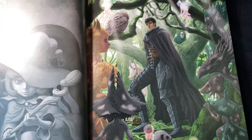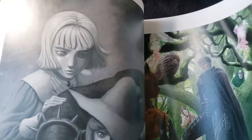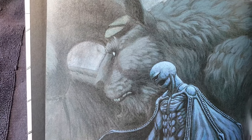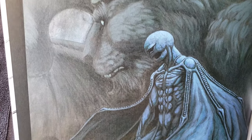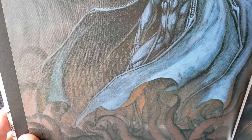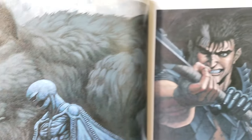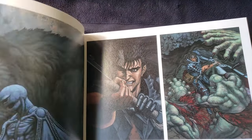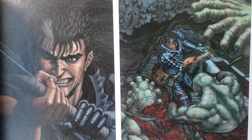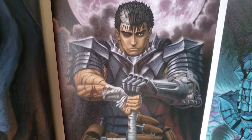I was joking with Kelsey, my colorist, saying it's so fun — you have a story and you create a world and then you're able to introduce all these amazing characters to people that are reading it, following these long stories. I really felt it was incredibly important to read Berserk going into what I consider my life's work. Honestly, I'm not just saying that — it's that big of a deal, that much of a commitment for me.